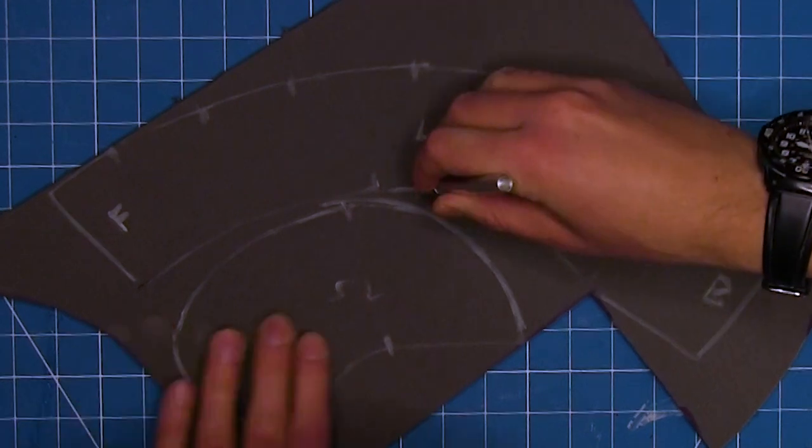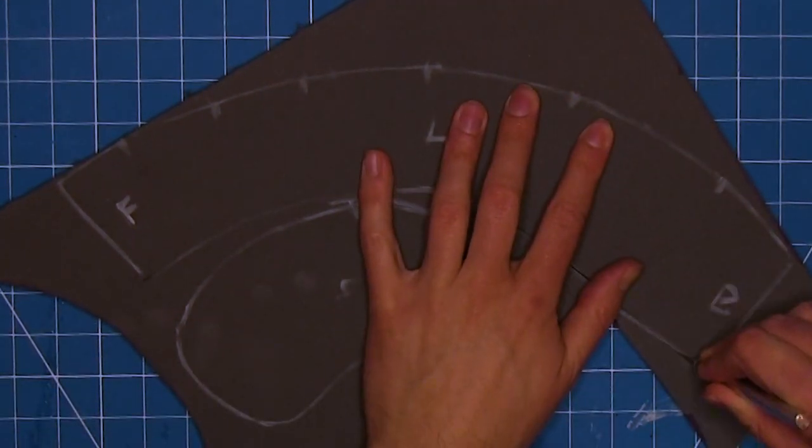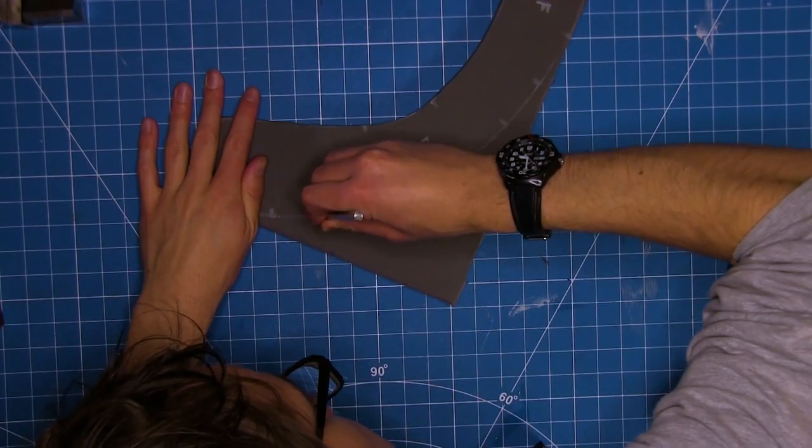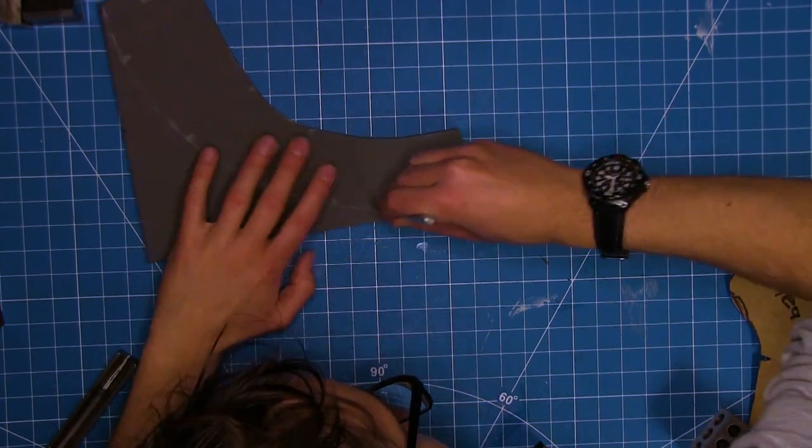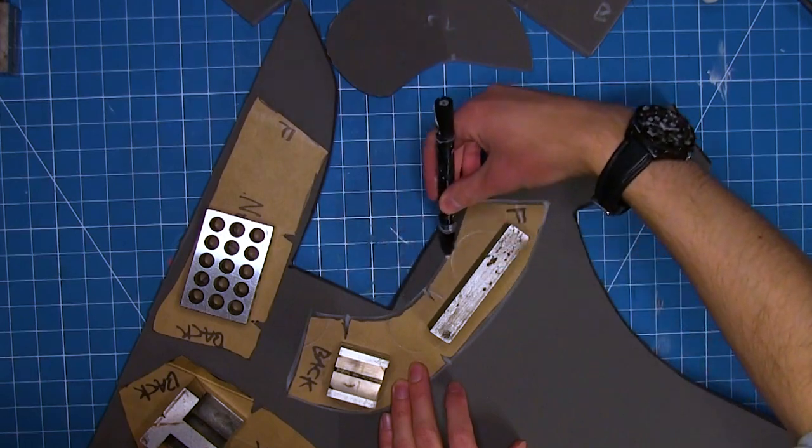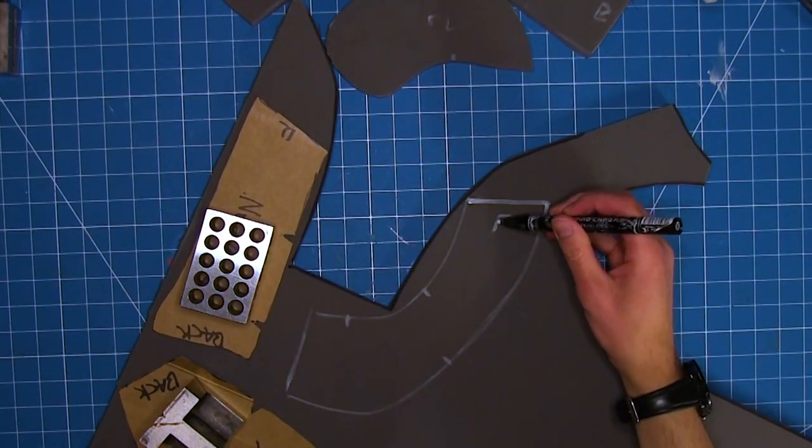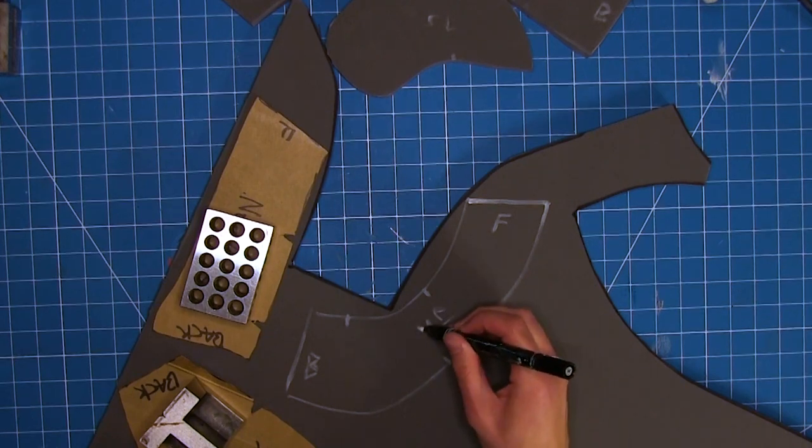I've been avoiding Sharpie because I've been building a lot of Star Wars stuff, which is white. It's all white and impossible to erase. But this costume is going to take so many layers of paint. So yeah, you can get away with Sharpie for this particular project. Your notations are going to be buried under so much paint. So now here I am still in previous project mode, wasting my paint pen.